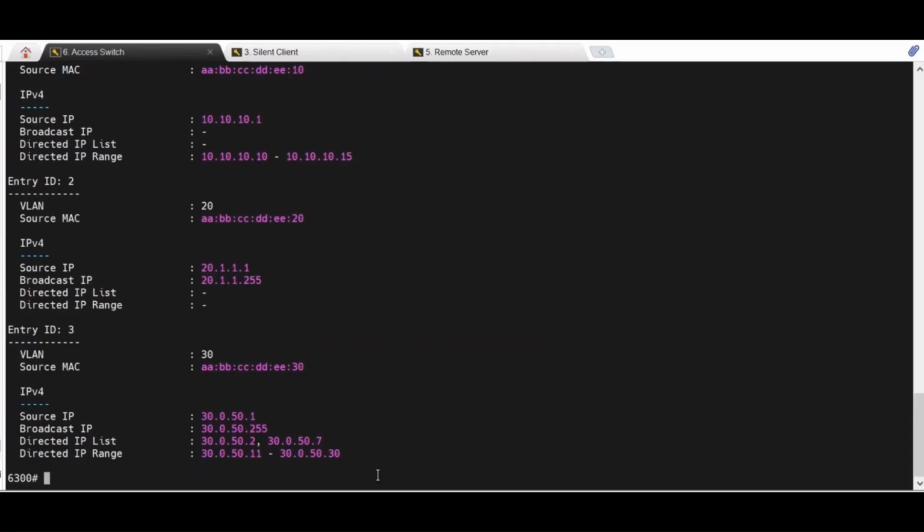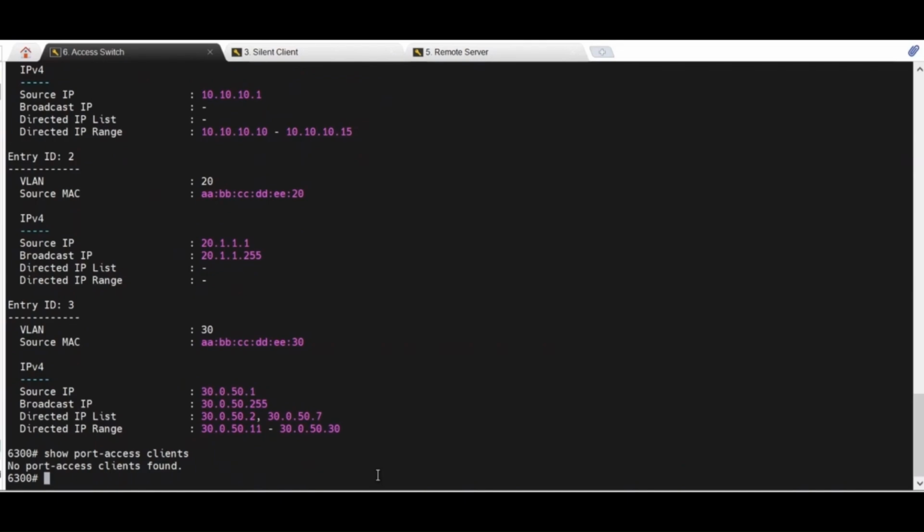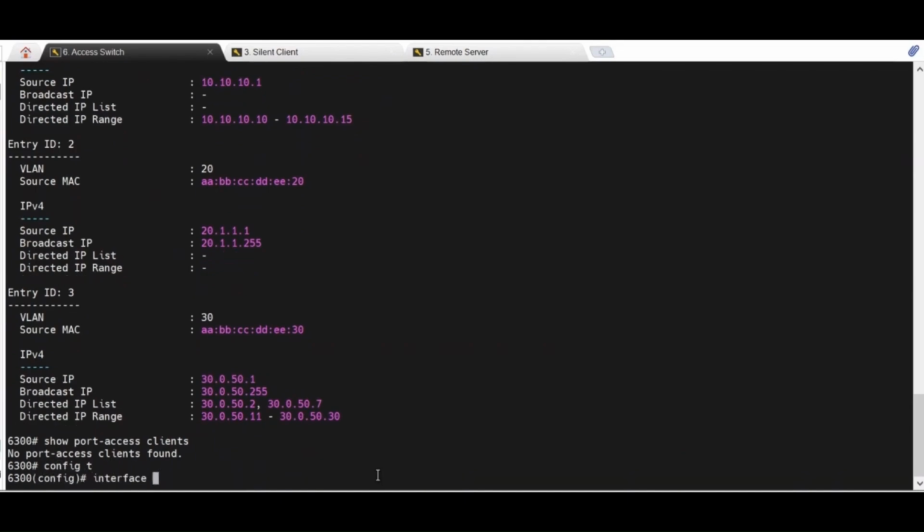So let me start the PCAP in the silent client device. Here I wanted to show the source MAC address, hence I've changed the filter for the TCP dump. So let me start the client here again. I will go to the interface context and enable the client connected port.